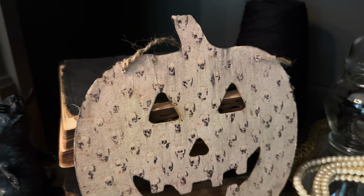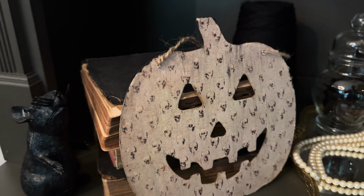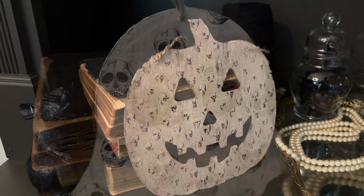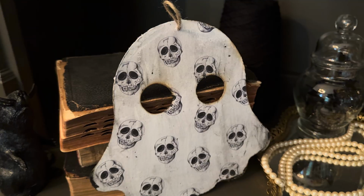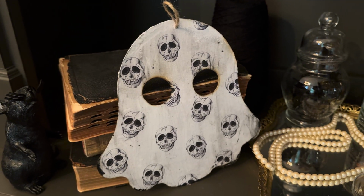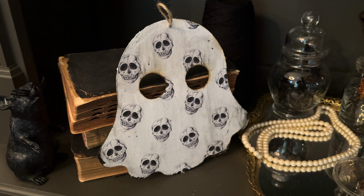And now for the final reveal. Here is this jack-o'-lantern little sign. I added a little bit of twine so that you could hang it. And here's a ghost. Which one of these do you like? Do you like the jack-o'-lantern better or the ghost?